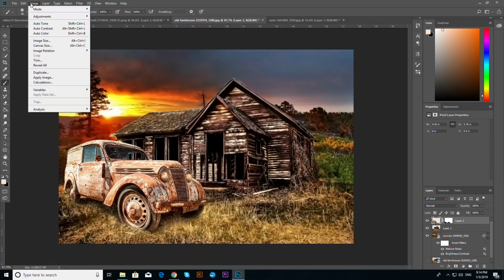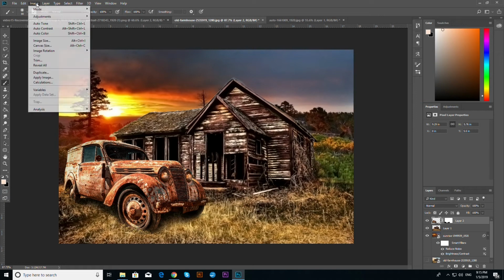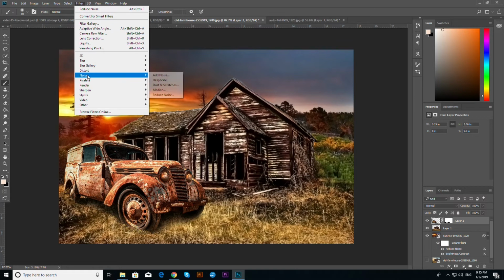Click on the car layer and set better brightness and contrast for it. You can reduce some noise from the car layer too.